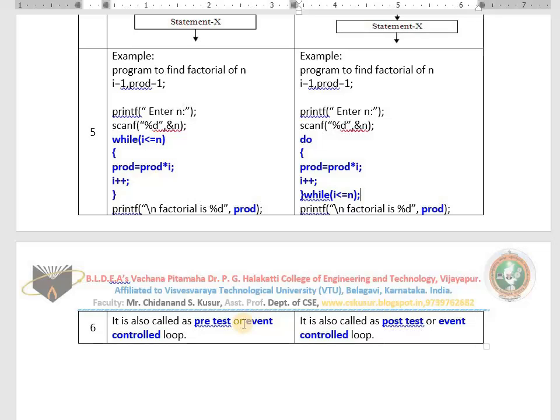Why while and do-while are called event controlled? I'll explain you one interesting example. Would you like to continue? Yes or no? If user's choice is yes, then it repeats. If user's choice is no, it will not repeat. That is what the event. User's input is one event. That's why while and do-while are called event controlled.